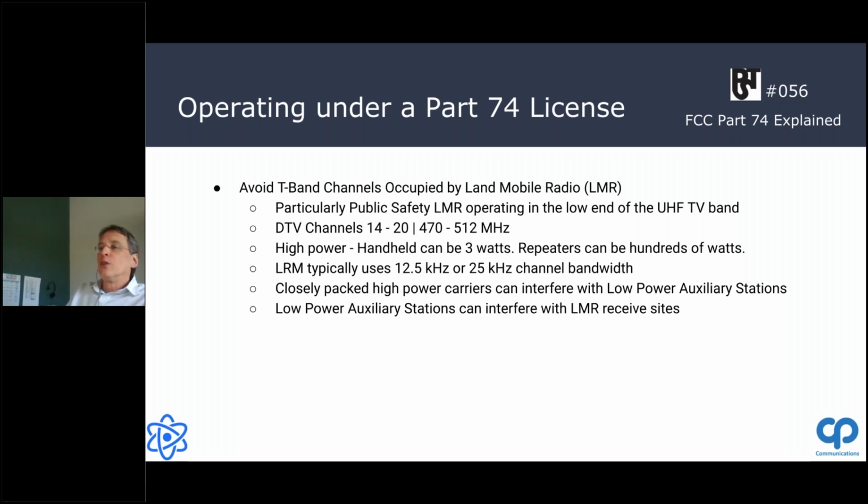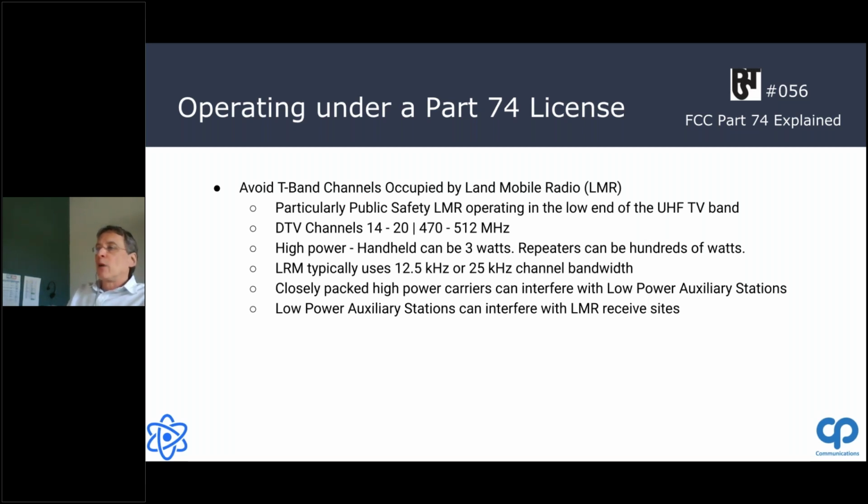With 14, 15, and 16, in the case of New York City, those are the public safety channels. They are very crowded. There are licensed frequencies every 25 kilohertz, and in some cases every 12.5 kilohertz. And now there are some interstitial frequencies, every 6.25 kilohertz.